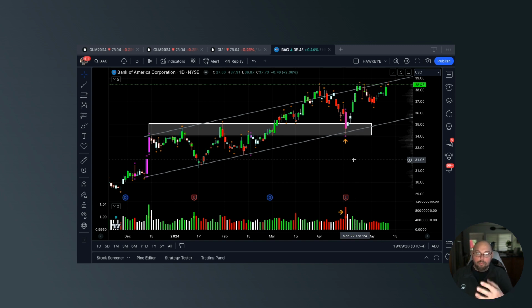How valuable would it be to you to be able to not only identify, but interpret and execute around understanding reversals like this by simply understanding the relationship between volume and price action? To me, it's a no-brainer.